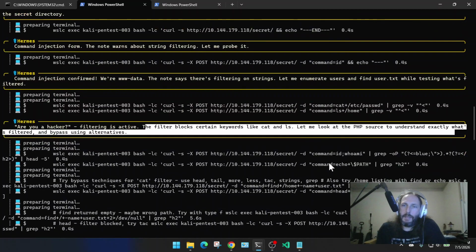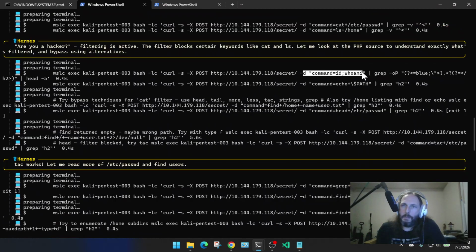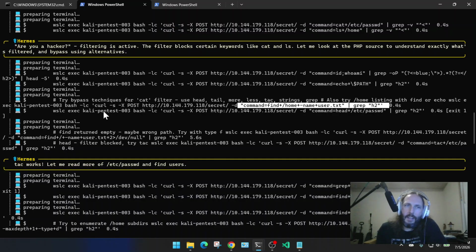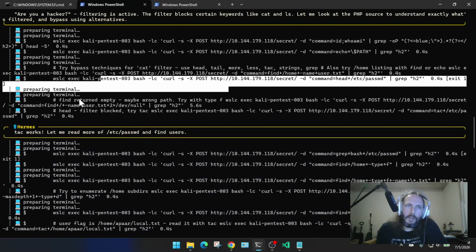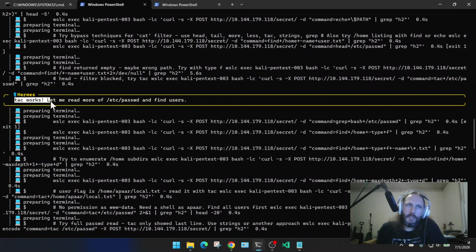Let me look at the PHP source." So it's going to try to do some obfuscation of the command or something like that. Maybe some base64 or something. Who knows? I don't know. But let's see. Is it working? Is it working? Nothing. Oh, let's see. TAC works.